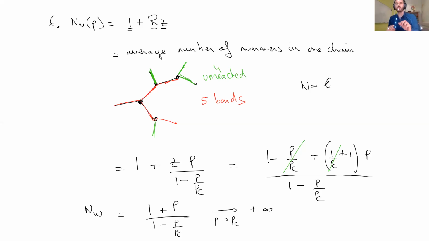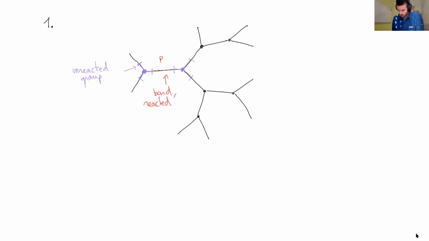Okay, so you see there's a kind of combinatorics. How many ways do I have to pick the green among the green plus red? And so this will allow me to count the number of possibilities for a given P, which is the probability of a reaction. So that's the main trick I will rely on.